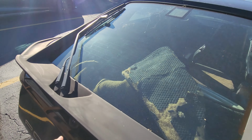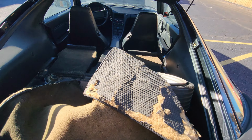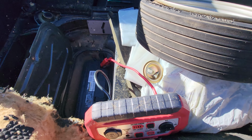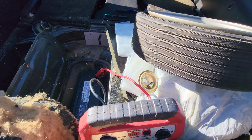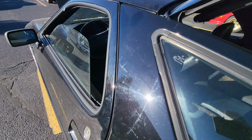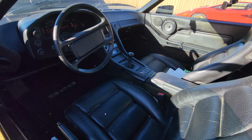Like I said, we had to get the battery charged, so that's underneath all that stuff, so we'll get all that put back, don't worry. That's a pain, but it's worth it. All right, so let's get inside, take the car for a drive, talk about it, and then we'll show a few different views on this beauty.